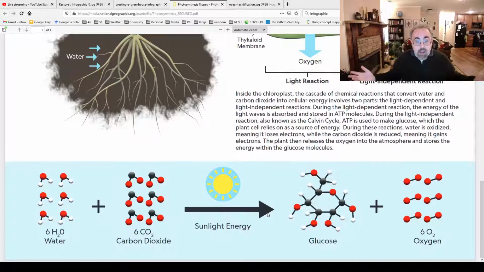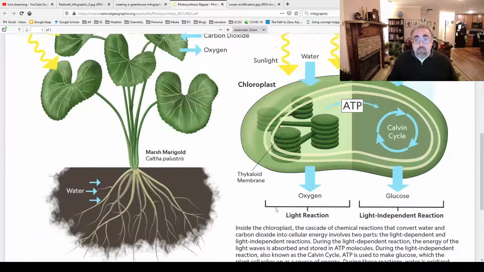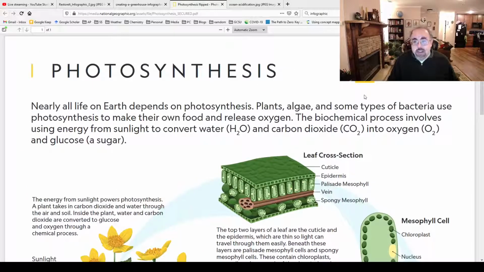So yeah, what else am I going to say? This is a really nice one, it's from National Geographic. They do good work. This one's really good. Now, of course, I would never expect my students to have this level of artistry. This was a professional artist with lots of time. I don't expect my students to spend this much time or this much effort on theirs.